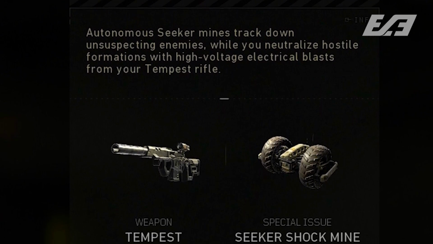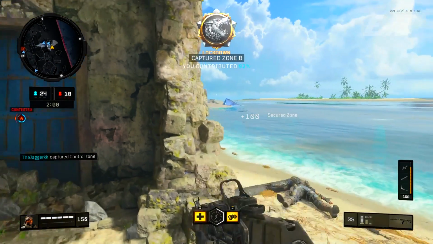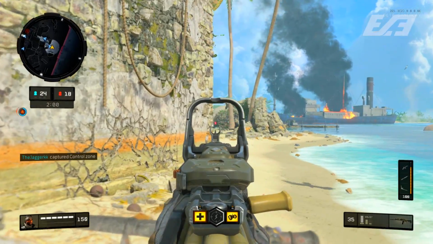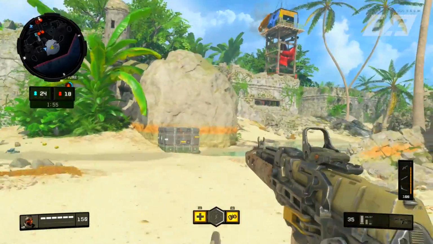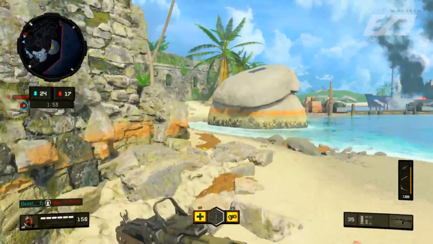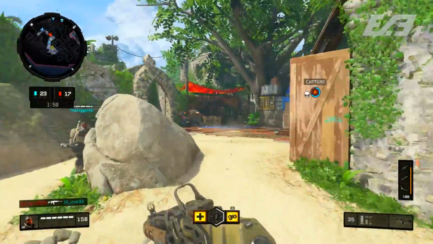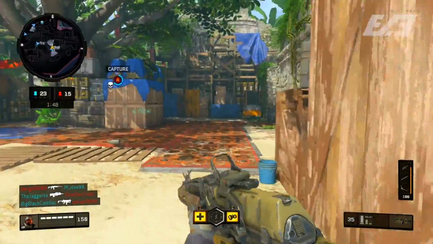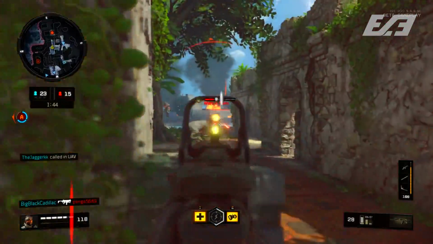Now, both of these are pretty solid. The Tempest isn't exactly what you'd expect from Black Ops 3 if you're jumping in with the same expectations. It's different, but the Seeker Shock Mine is pretty OP actually if you don't realize how to counter them. These will seek out an enemy or enemies and stun them for what seems like 5 to 10 seconds at max, but you can counter that by repeatedly pressing square, or when it comes out on Xbox, the X button, but it ends up shocking you and leaving you completely immobile and defenseless for however long you don't counter it.